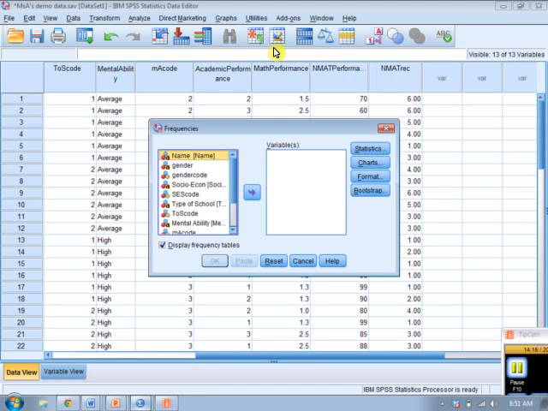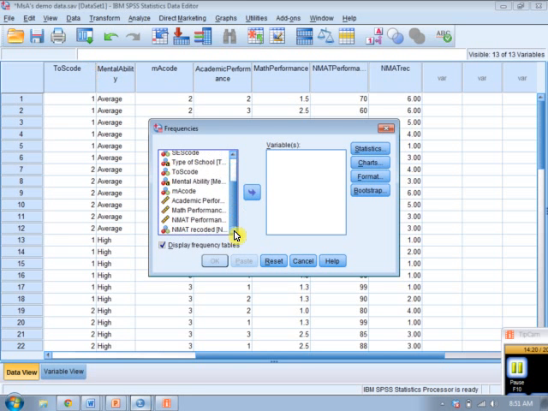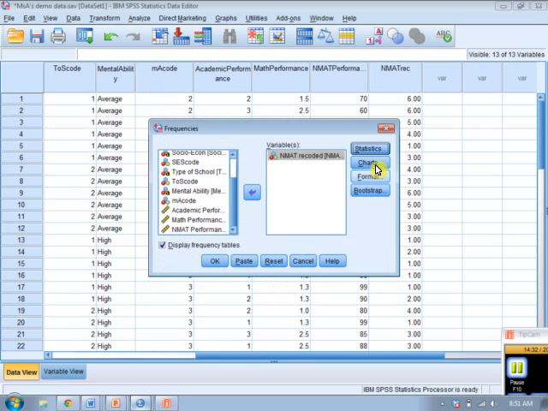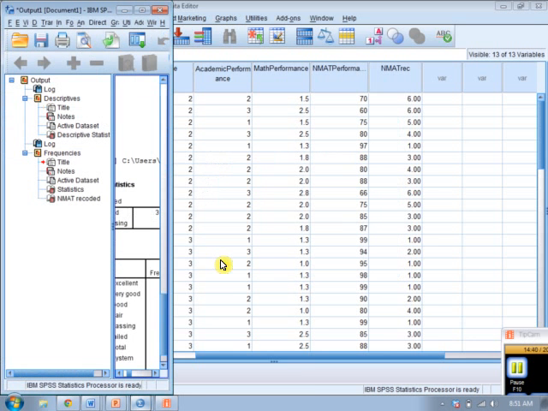Okay, so what is the frequency that I'm counting? You are going to go to nmat recoded. Alright? And then you go like that. And then what do we want? We go to statistics. Ito ba yun? Okay, cancel. What do we want? We only want display frequency table, right? Yes. Okay, so we go okay. And so the results here.